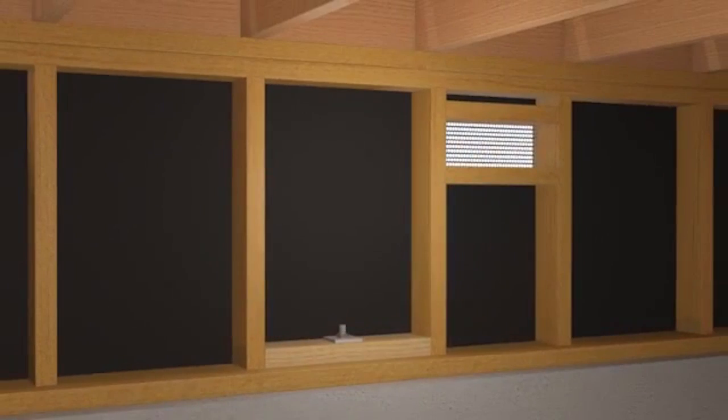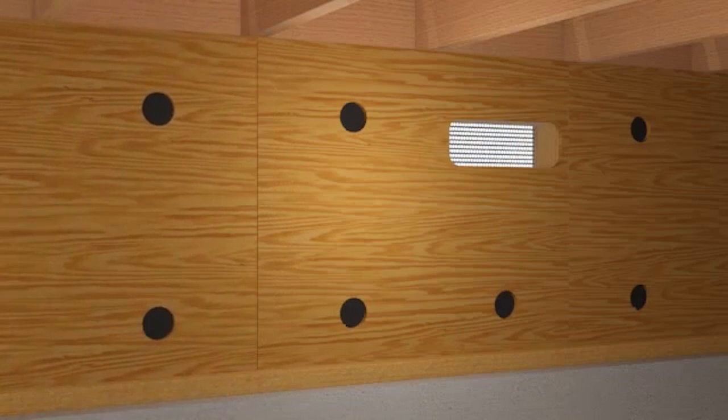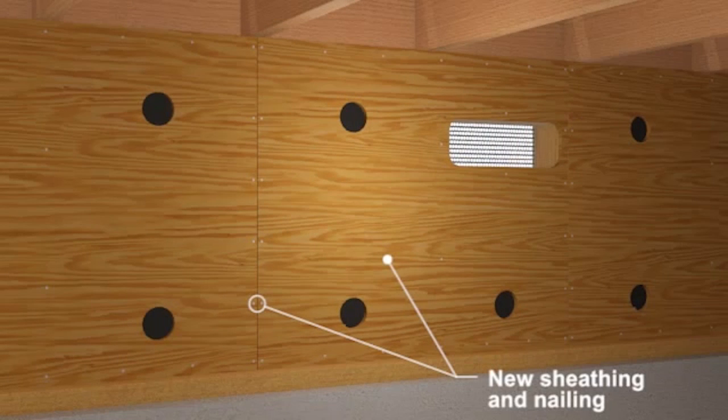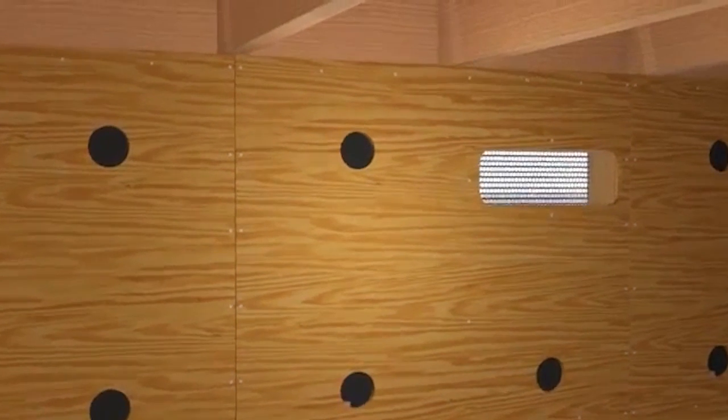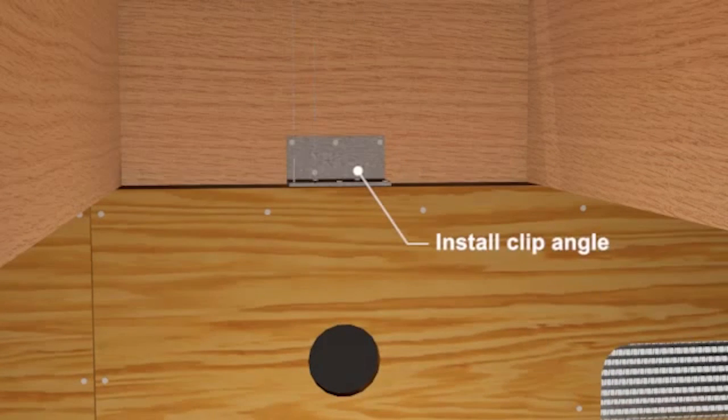After bolting, the home is braced with the installation of new plywood or sheathing from the mud sill to the top of the cripple wall. The sheathing has vent holes and is nailed in. Finally, most retrofits also require new framing clips at the top of the cripple wall.